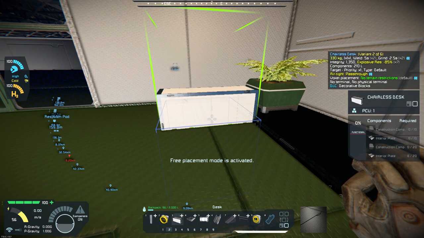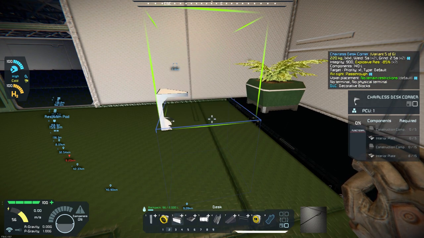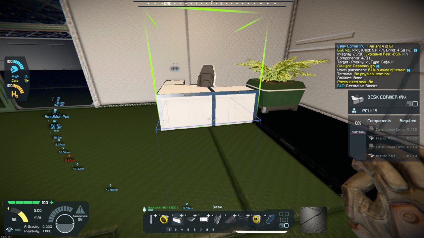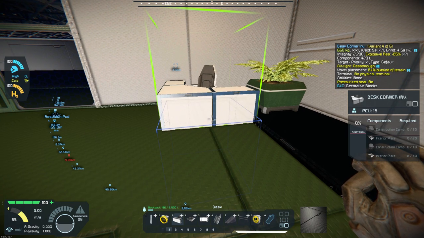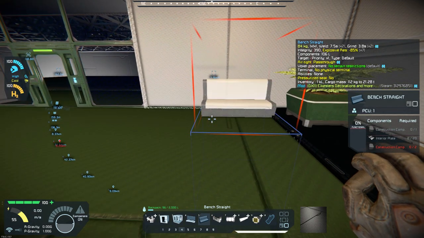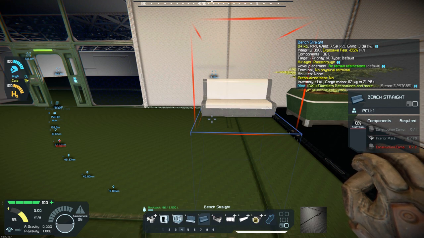Let's see. What do we got? These are all desks. Let's go to 5. A bench. Let's see. What else do I have?